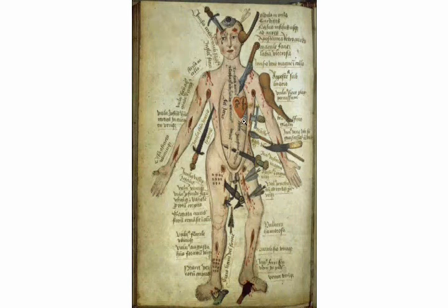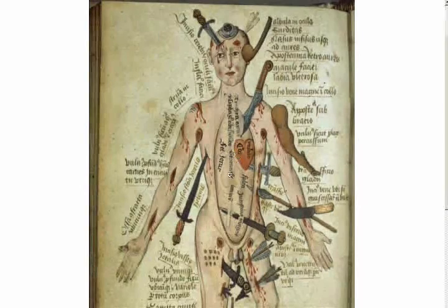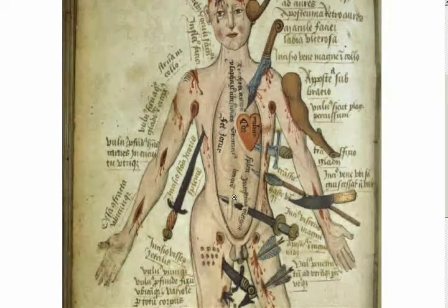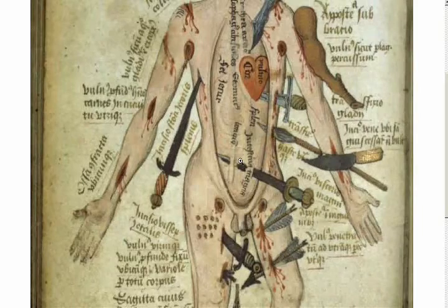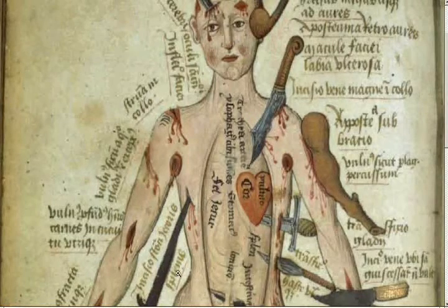This is an old anatomy type drawing. I don't know what year this was, 1400s, 1500s. Look where they put the heart. And this looks like it might be maybe an engraving, a wood engraving. I can't really be sure what this is, but maybe it's just because he looks like he's made out of wood. I want to be a real boy. And look where they put the heart.